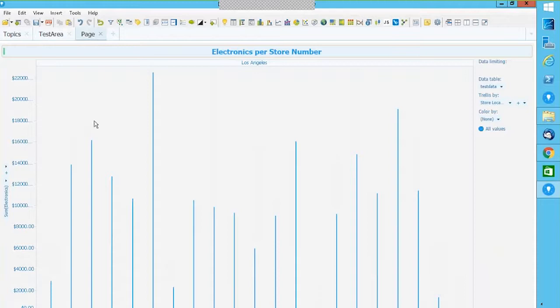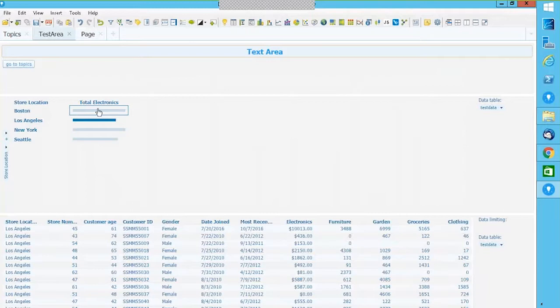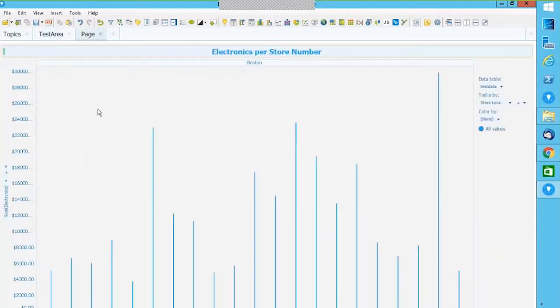That's it. So there are two things which are happening. One is the details visualization, which is because of limiting by marking, and second is the action being performed when you click here. So when I click on Boston, it will again take me to that page, and it will now show me Boston. Now here, this is a details visualization.